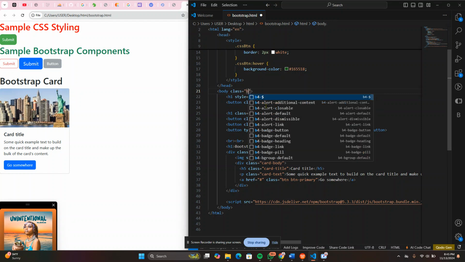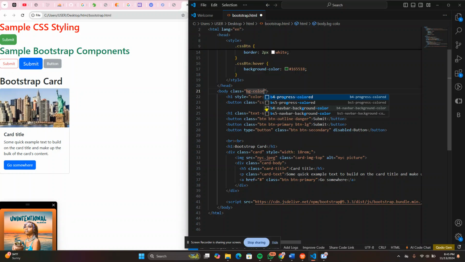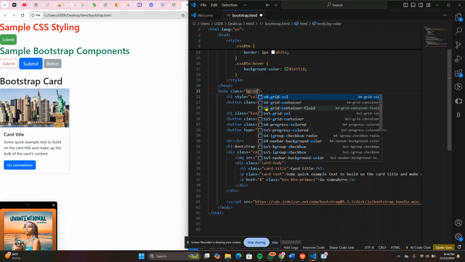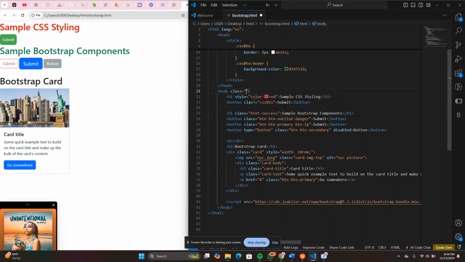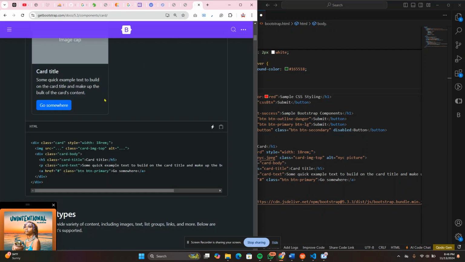It is BG. Any background color? No? Where's the background color?